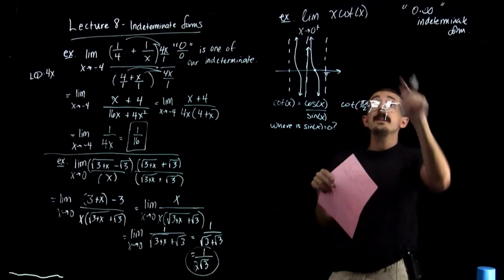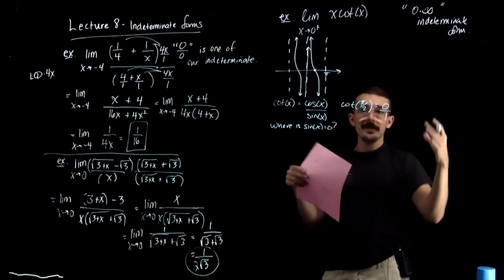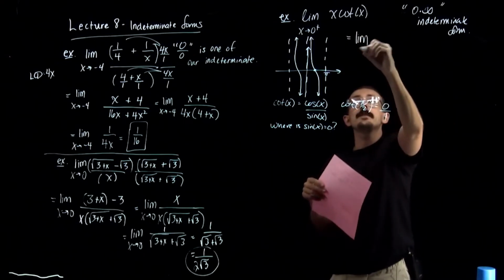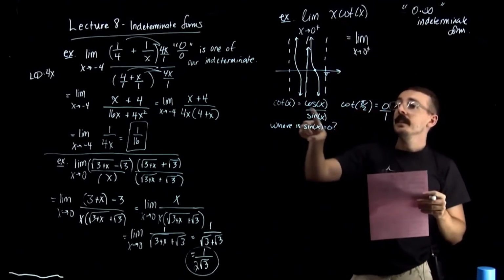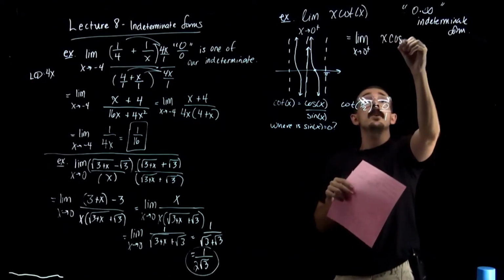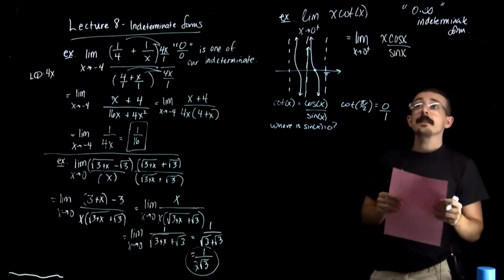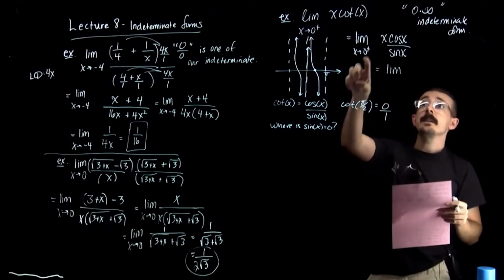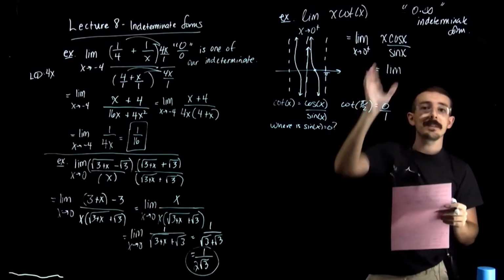OK, so all that means is we need to do something to the original problem so that we can turn this into a form where we can actually evaluate the limit. So let's think about what we could do. One thing we know is that cotangent is cosine over sine. So let's change it into that. So we'll have x and then cosine over sine. OK, so this is nice. However, if I plug in 0, I'm still going to get 0 over 0 now. I just have a different indeterminate form. So that doesn't help us at all.